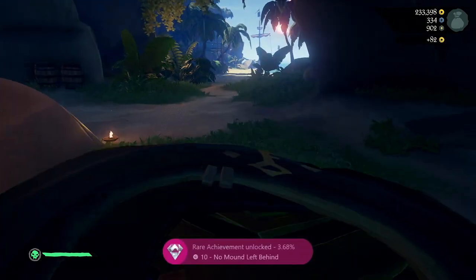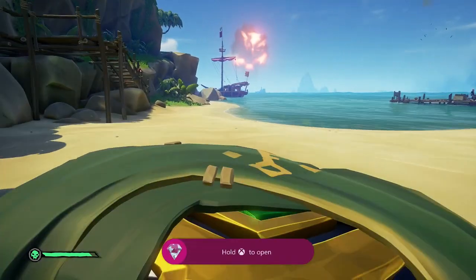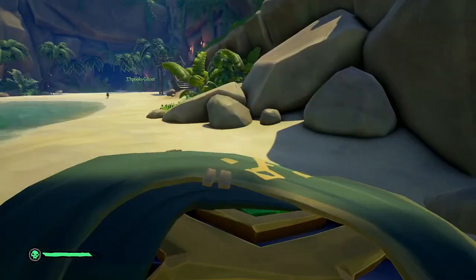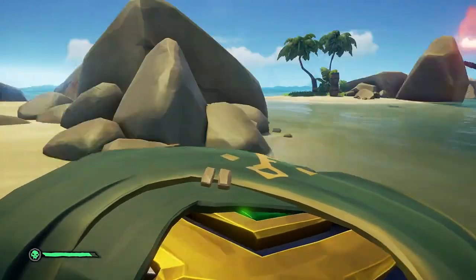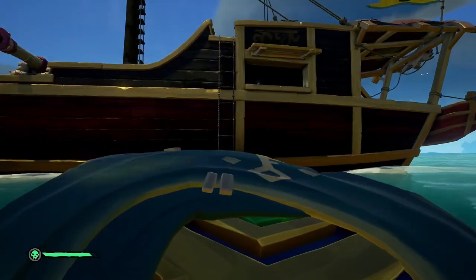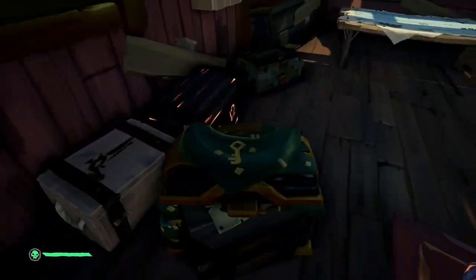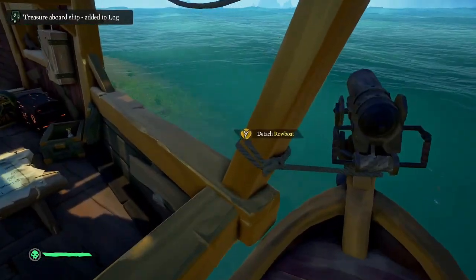Achievement! No mound left behind. From a vault you took every piece of gold, yet the clink of coins never gets old. What do we have on the... Alright, I'll pull the ship around. Or we can just take this rowboat from over here. Put the treasure as close to the spot as possible. I'm going to take this rowboat. Rowboat time.